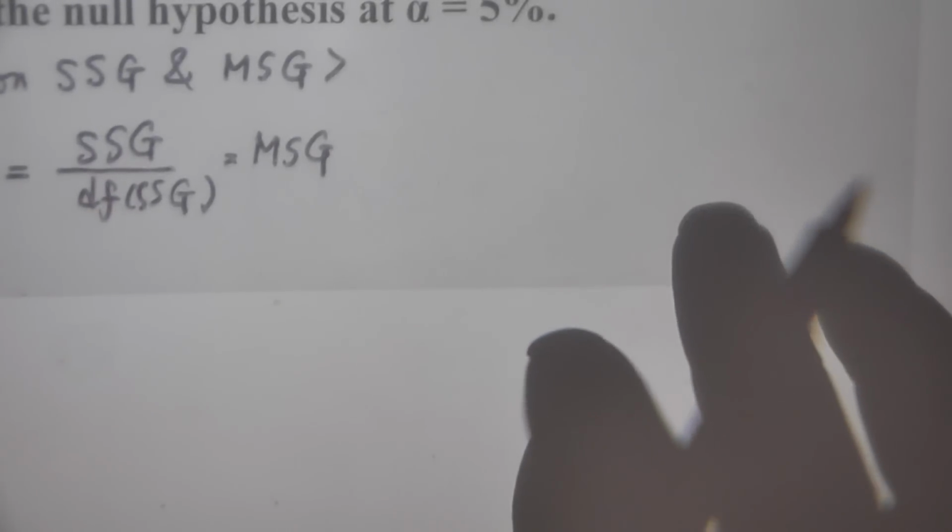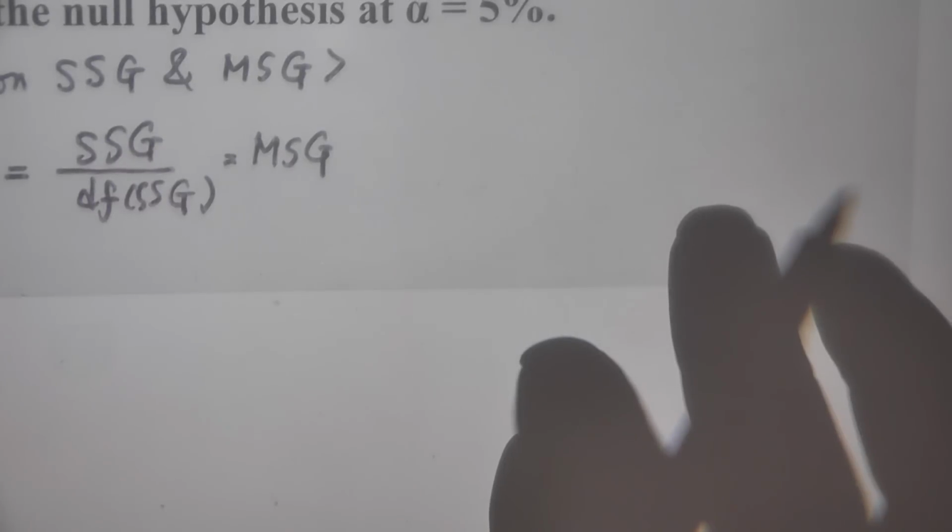In our case, SSG is 71.8. You can go back to look at the calculation procedure. You can find SSG is 71.8. And what is degree of freedom of SSG? It's the population size. No, it's not. Well, it's I minus 1. I is how many different groups we have. Okay? I minus 1. I in our case is 3. So 3 minus 1 is 2. 71.8 divided by 2. So that's why MSG is 35.90.